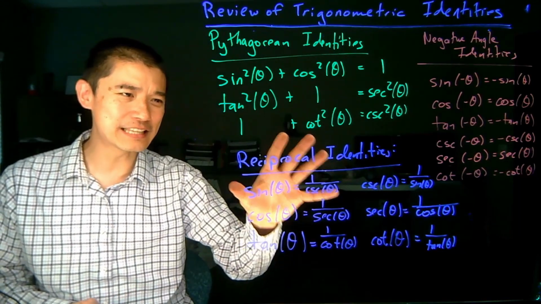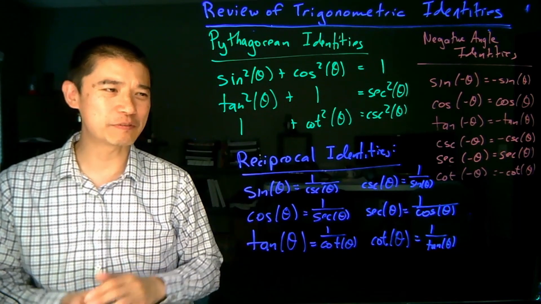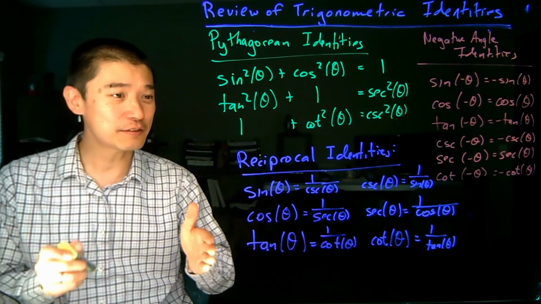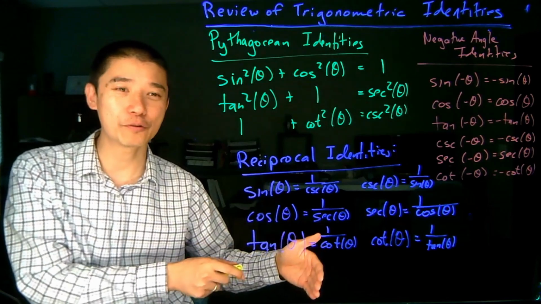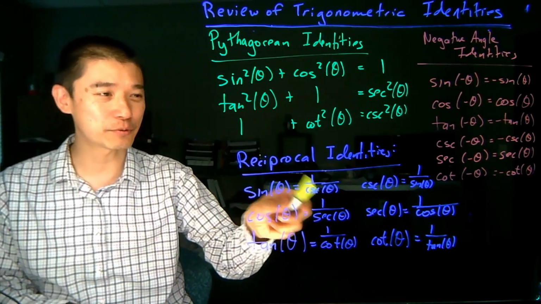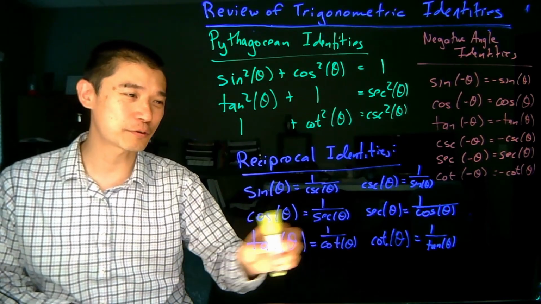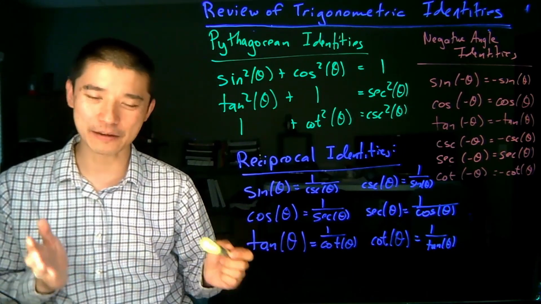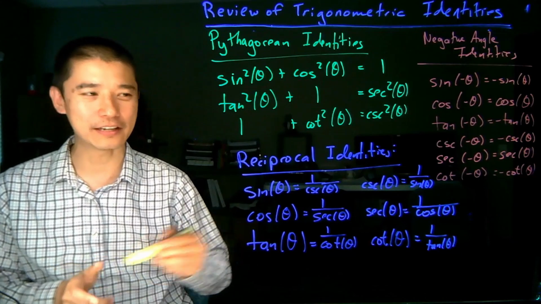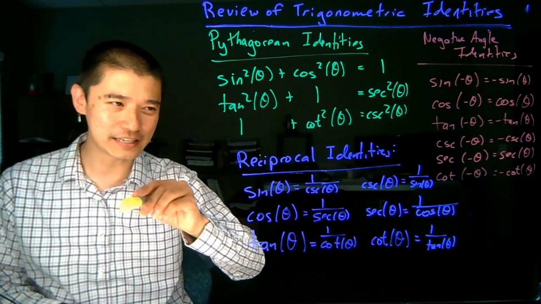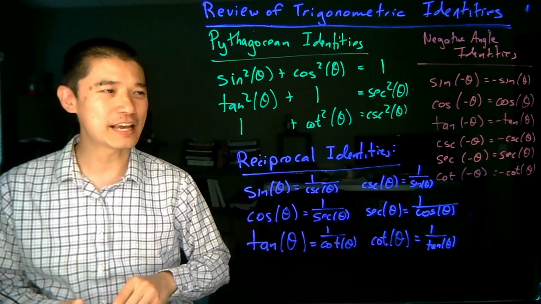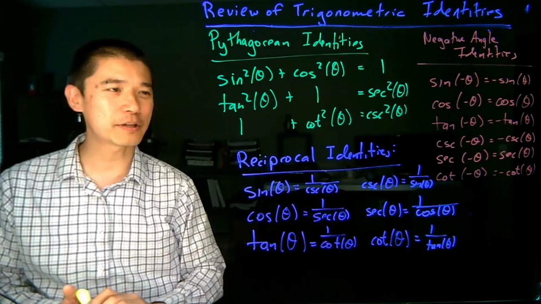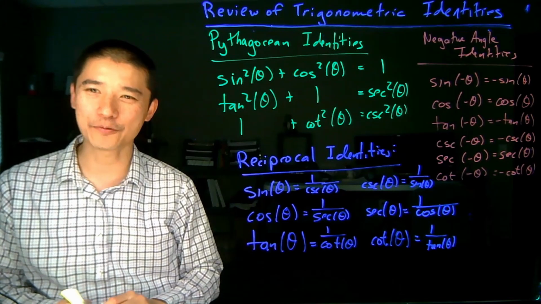And last, we have the reciprocal identities. We haven't actually labeled this as a group of identities before, but we've seen them enough. Basically, what they say is that each function has a reciprocal version of it. So sine is the reciprocal of cosecant, cosine is the reciprocal of secant, and tangent is the reciprocal of cotangent. And you can get these, again, by taking the basic formulas, writing these in terms of sine and cosine, and seeing what you get. And you can verify all of these identities. So these are the identities you're expected to know and be comfortable with as we go forward in this section.